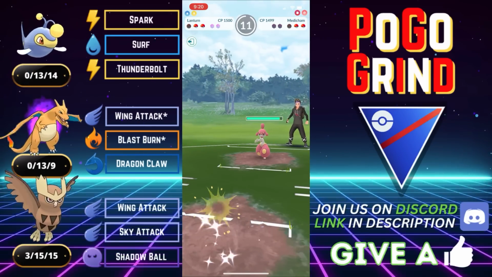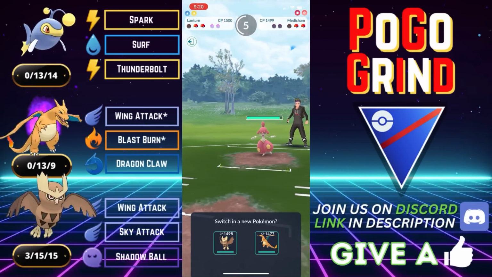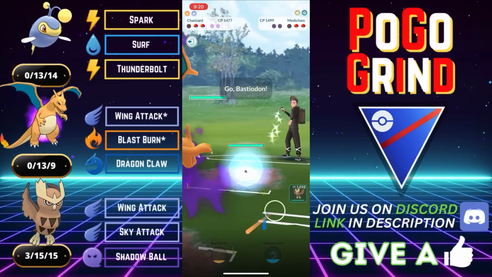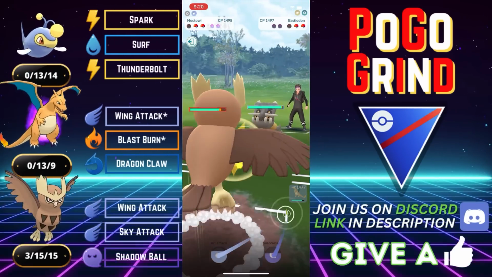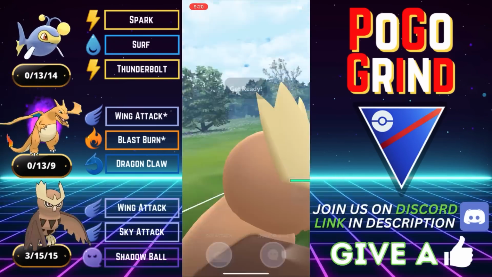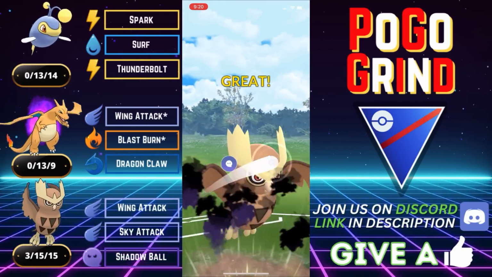That is absolutely wild. You can't sleep on the power of Lanturn, I'm telling you, and they've got a Medi, so going to bring Charizard in. Oh, and they've got a Basti. Things have gotten a lot more interesting here now. Holy smokes. Basti is the kryptonite to Shadow Charizard in this meta.